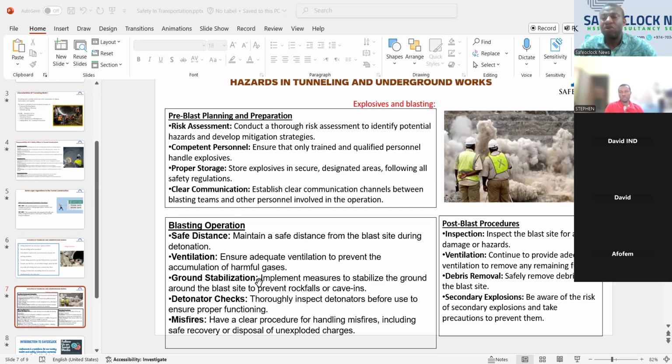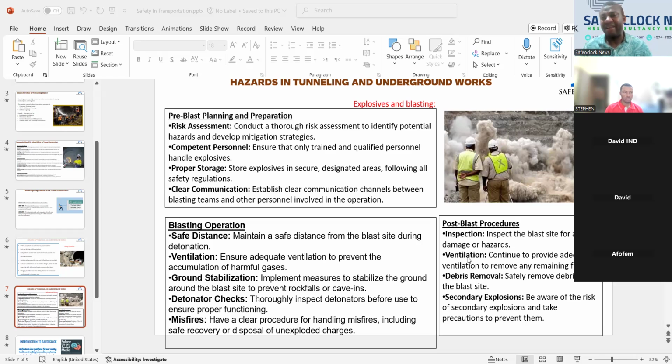While the explosion is going on, they are counting. Sometimes you can miscount. Maybe you have counted 5 and you think that is complete, whereas only 4 exploded. Then when you are going back to recover the ones that did not explode, it explodes in the process. So it's one of the risks, and we should have a proper plan on how to deal with misfires and how to deal with unexploded charges.